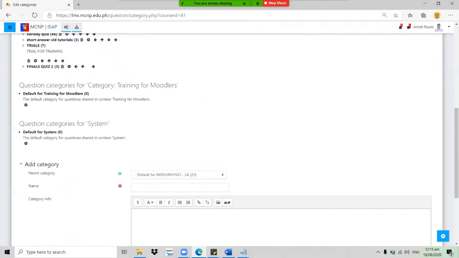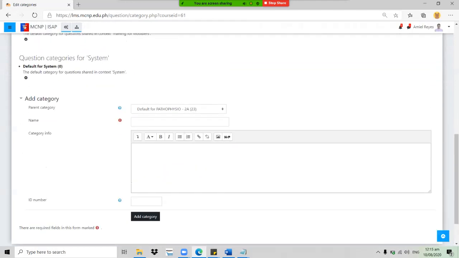Scroll down, let's add a category. So let's say finals true false will be the category name for our true false questions. Then click add category.